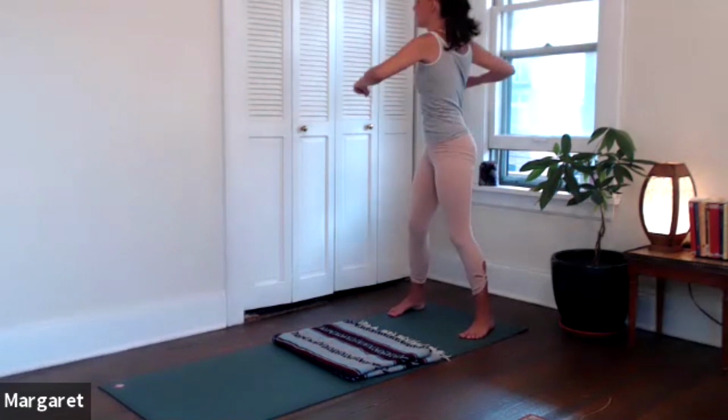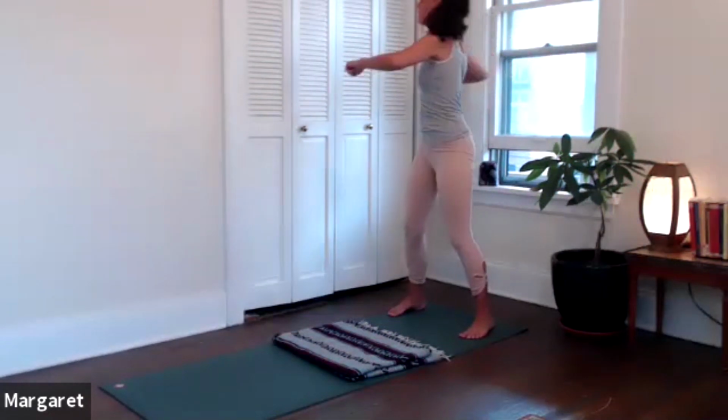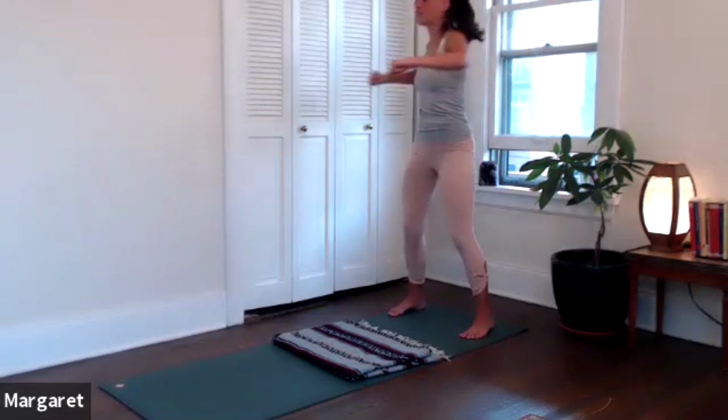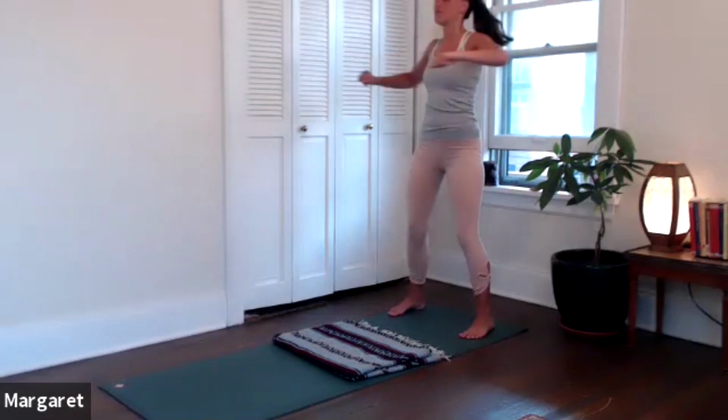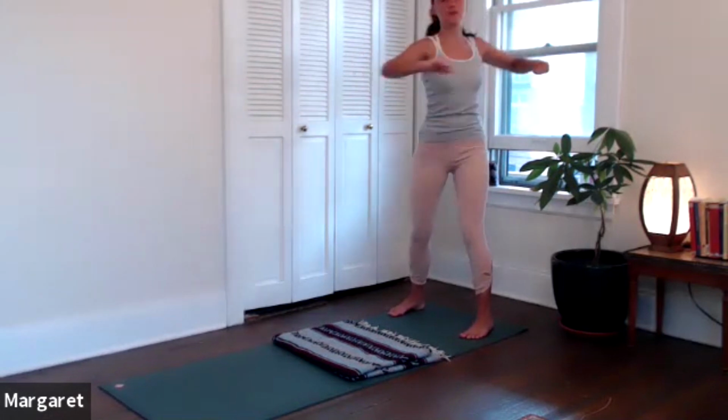Exhale. And see if you can notice the left side of your chest expanding with breath, and then the right side doing the opposite. And it almost begins to become involuntary.